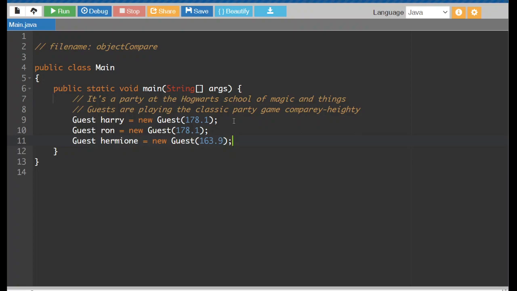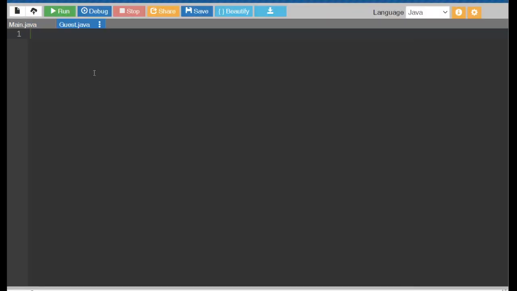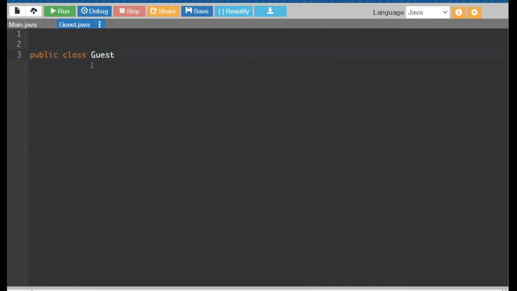Then we are going to compare them. But before we do that, let's create the guest class, which is really only going to have one piece of data, which is the height of that guest. So we're going to put in Guest.java. This is going to be public class Guest.